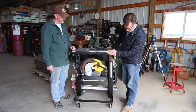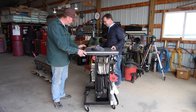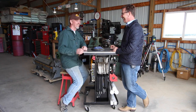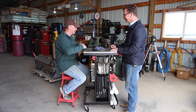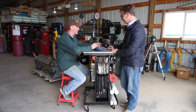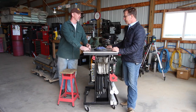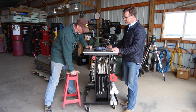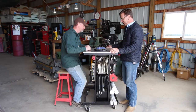I noticed this is kind of high, and then looking at the stool I can see you designed that into it. I am not a highly skilled TIG welder — I've been teaching myself. I wanted this height; I started with scrap metal and had an open book to work from. I wanted to be at a height where I was comfortable — I could TIG and just work comfortably there. It's not bad standing for normal fabrication, but that's really what it's built around. My foot pedal does fit underneath — it's a little bit cramped but I can take the saw off.